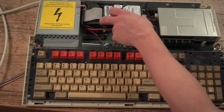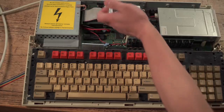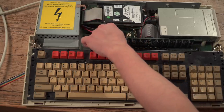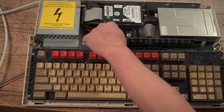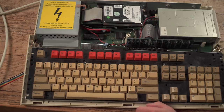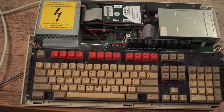And all your boards mount on the back here. So, yeah, that board there was some kind of disk expansion. In fact, there's two boards. Is that the same part, the same one? Something going on there. Power looks like it goes onto the board the same way the BBC Micro does with those spade connectors, or certainly the Master. But it's not an awful lot in there. It's not as fussy as the BBC Master, which has all those chips inside. They've really managed to get it down.